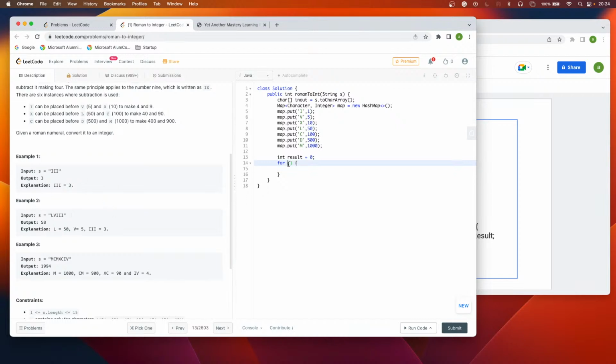How can we do that? It's very simple. Index equals to, this is the input, let's iterate over that. Input.length - 1, and the index, usually I prefer to name it i, while i is greater than or equal to 0, and I will iterate over this. Now I'm going to get the current result.